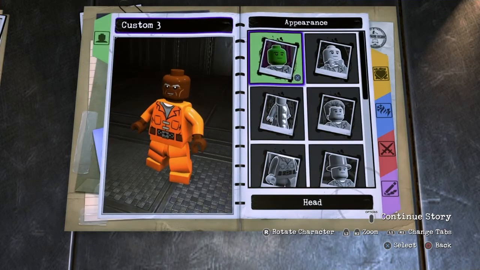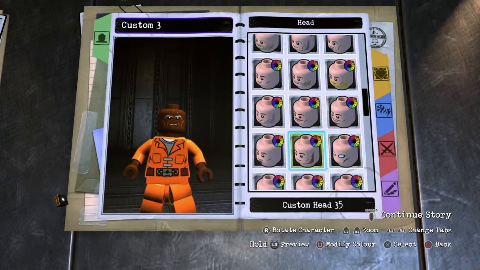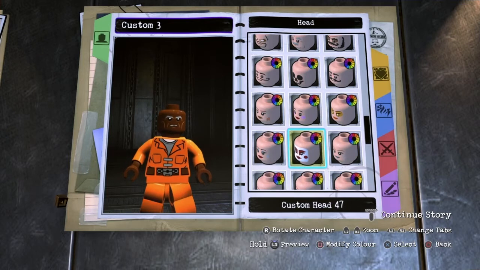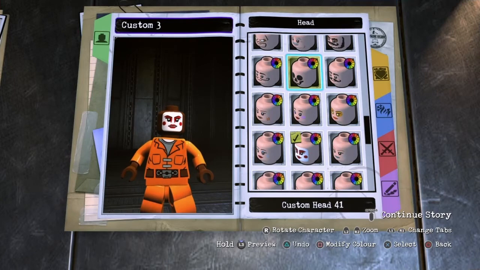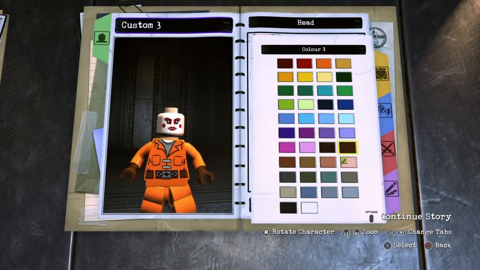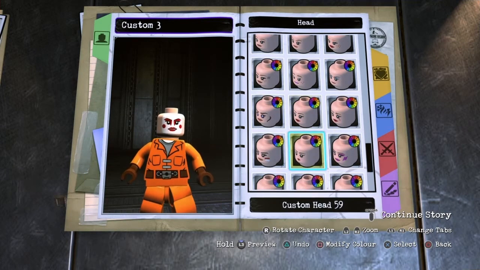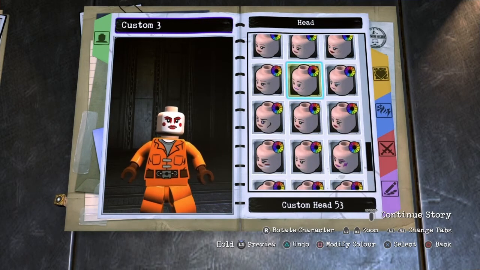Okay, so appearance. For the head, because obviously we're looking for... that looks pretty good. We need to change the skin colour though. Yeah, we'll change the skin colour to... Alright, but that is a bit female. It's supposed to be a female head, so I'm not sure if they've got a guy one that looks like that.